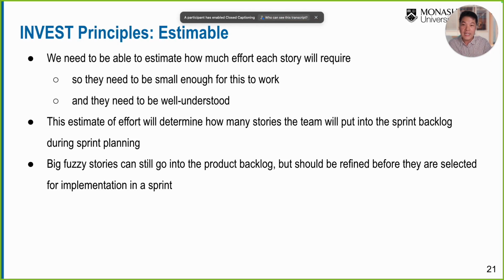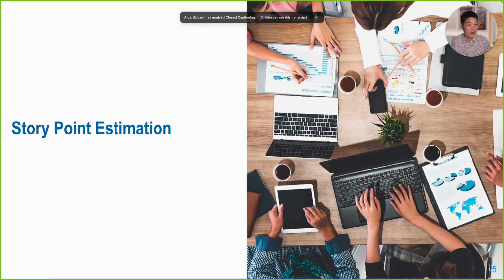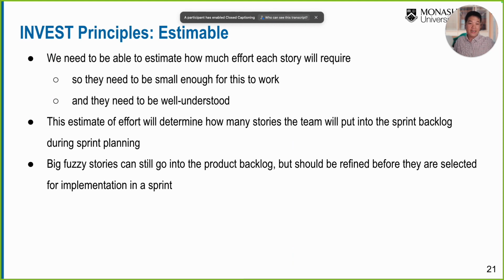Sure. Estimable means that we need to be able to estimate the user story, about how much effort each story point requires. We're also going to talk about story point estimation. There are different schemes, different mechanisms, different principles for how we can estimate story points. But at least a story should be small enough so it is estimable. For example, as I mentioned before, "As a client, I want a mobile application for online shopping." This is probably too large and not estimable, okay?